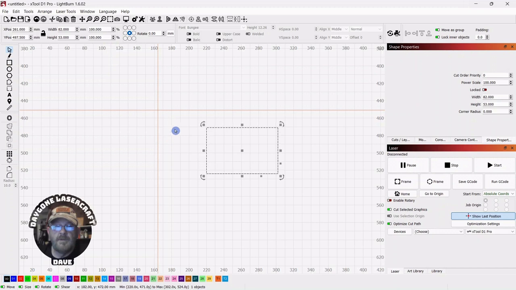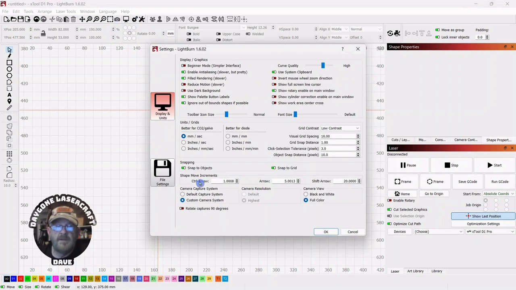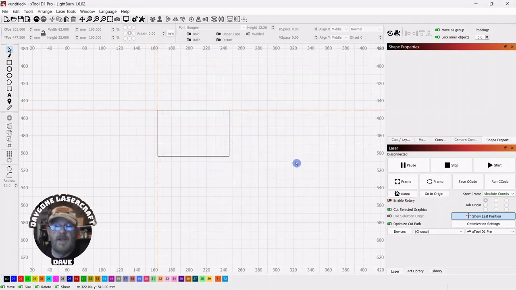If you have an object on the workspace that you want to lock into place, you can go to the corner and snap it into the lines. You can sweep across it again. You can lock it into place, and to know it's locked, you can select it and notice the crosshairs in each corner. If you don't have the snap enabled, go up to Settings and make sure you have Snap to Object, Snap to Grid enabled. Click OK, and that wraps up today's To The Point topic.